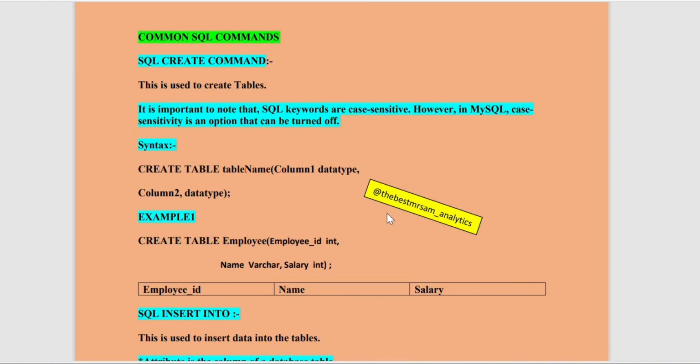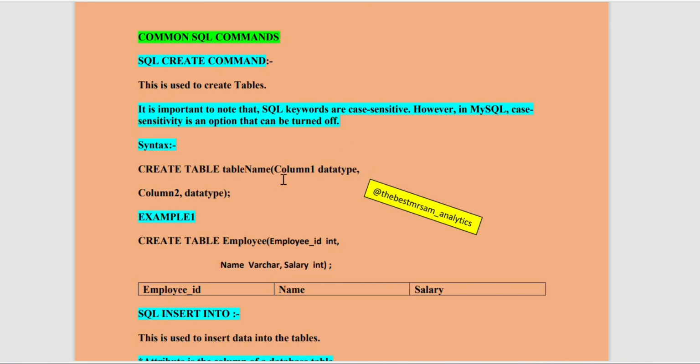Now we have the create command. How do you create? The syntax is like the structured language, how a particular thing should be done. It is the structured language that you use, like a command, which you call the query. Without this syntax, it will be difficult for a query or command to be executed correctly in a database. So, create table: when you want to create a table, you have column 1 data type. Like I mentioned, you can have the integer, you can have the varchar, that's variable characters, you can have different ones, so it must be indicated.